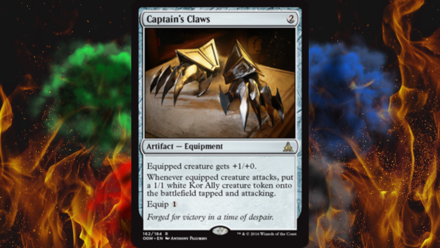Equipped creature gets +1 attack and +0 defense, which sounds bad, except every time the equipped creature attacks, put out a 1/1 white Core Ally creature token. He's also tapped and attacking. There's the fun part. If the currently equipped creature dies, you just move it to the token then. I mean, assuming the token actually made it through.